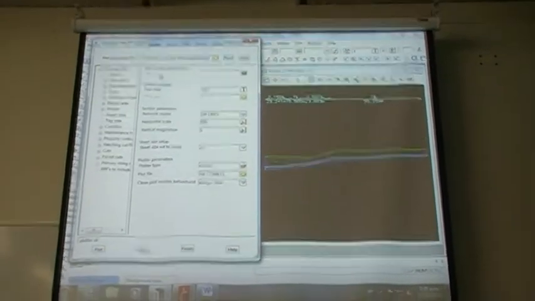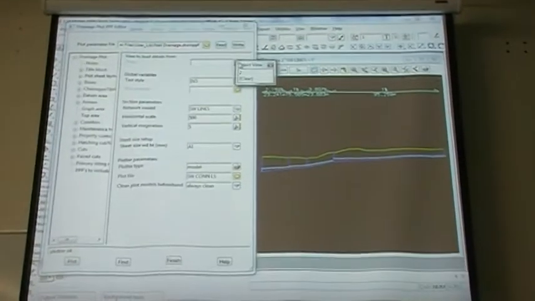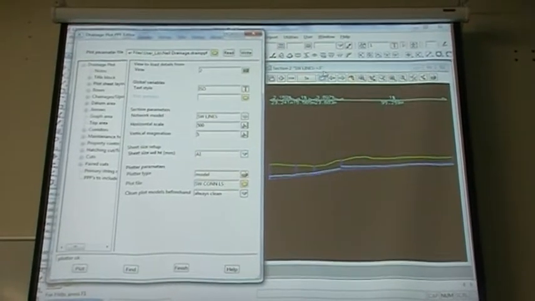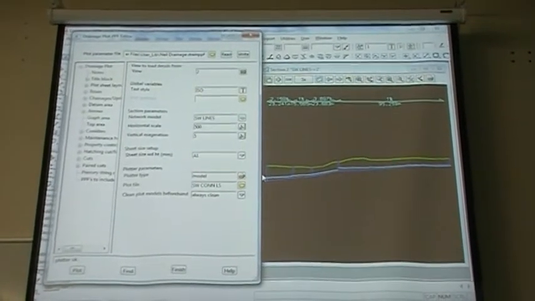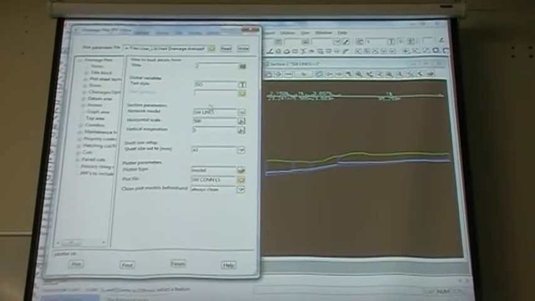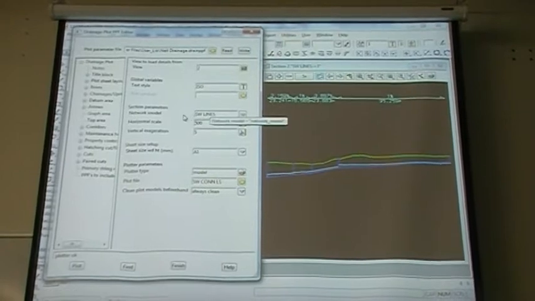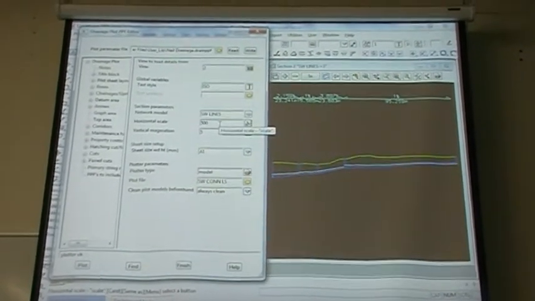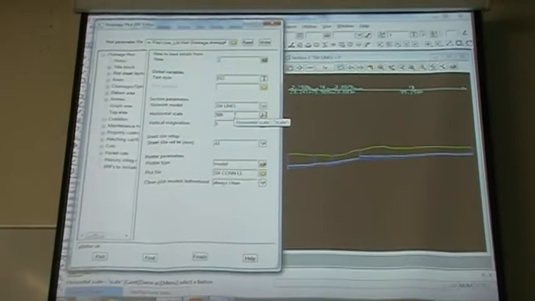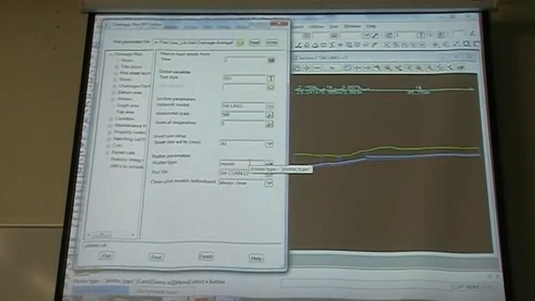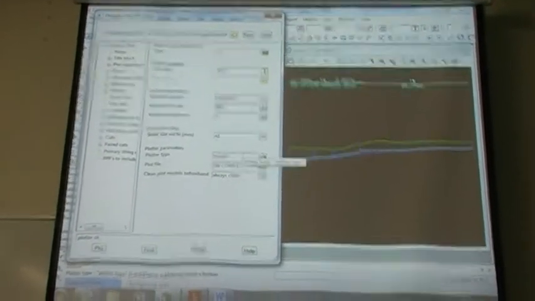I'm going to use View to load details from, in my case View 2, wherever you've got the section. Okay, it automatically populates the network model, and it defaults to a scale of 1 to 500, which will be fine for us. The plotted type is a model, so it's going to create a model within 12D.